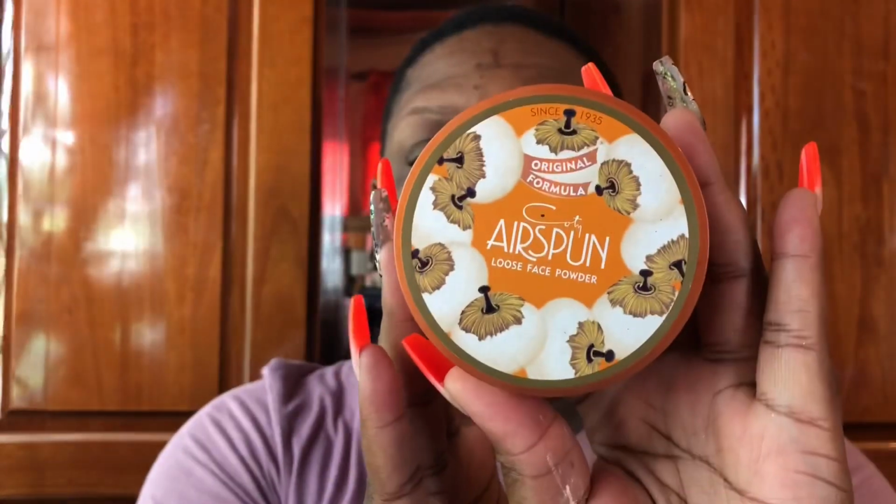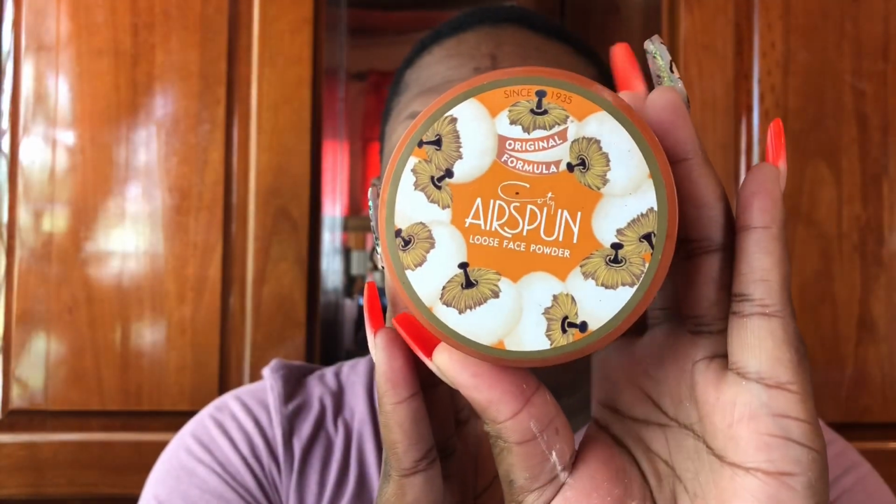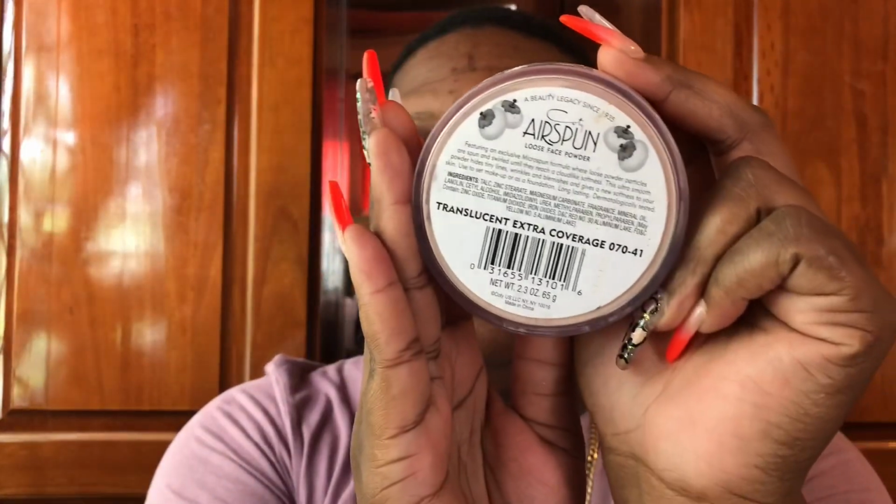What I'm gonna do next is take my Airspun translucent powder and put this on my face to help absorb that oil we were just talking about. I am super oily, especially in my T-zone area, so I'm gonna pack on that powder. So we just remove the excess.